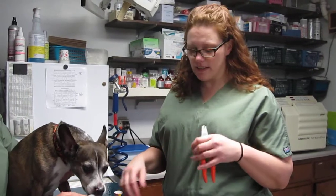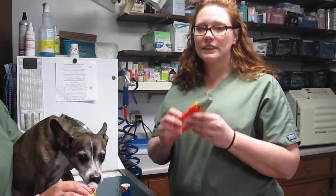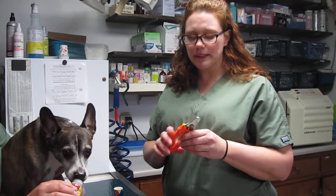Today we're going to be going over nail trimming and the proper way to teach your dog to be comfortable with having his nails trimmed. The first thing is you want to have all your tools assembled so you don't have to run around the house looking for them. You want to have a nice, good quality, sharp pair of nail trimmers.